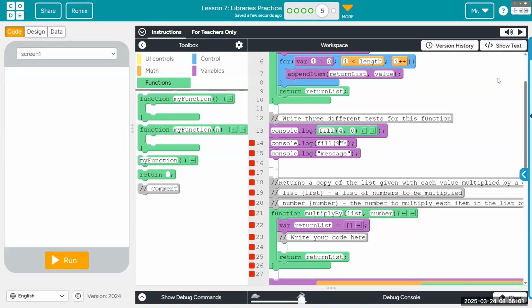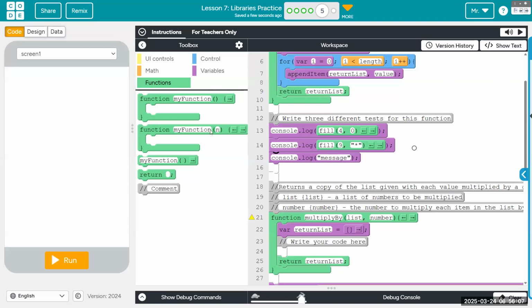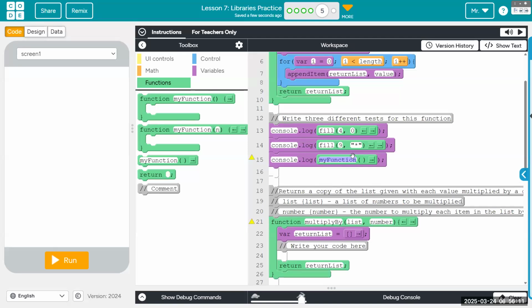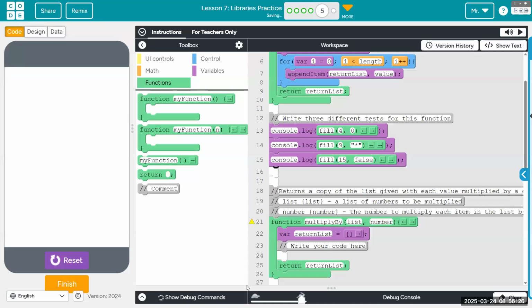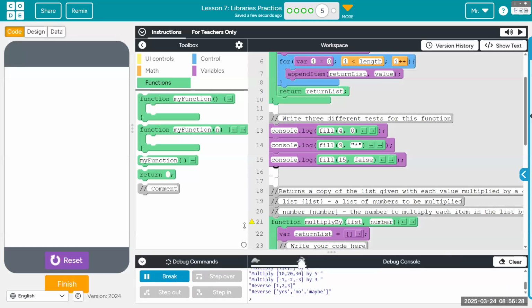Oh wait, I need to separate the parameters by commas and close parentheses. You can just bring in the function call, of course. And let's have one call, it's called fill. Let's send it 15 falses, which is also a useful way of pre-filling a list where you just set everything to false if you have 15 different things.